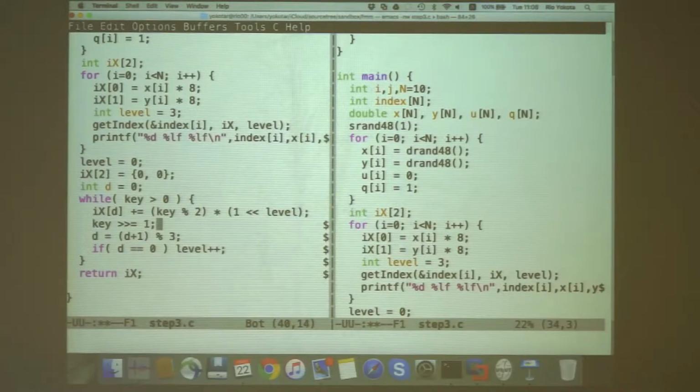And it's doing the opposite operations of what was in the previous one.